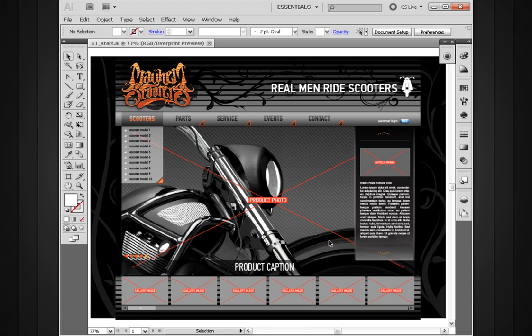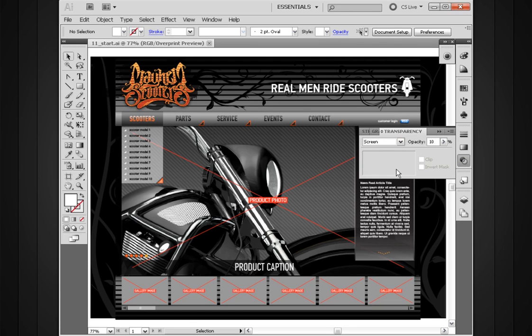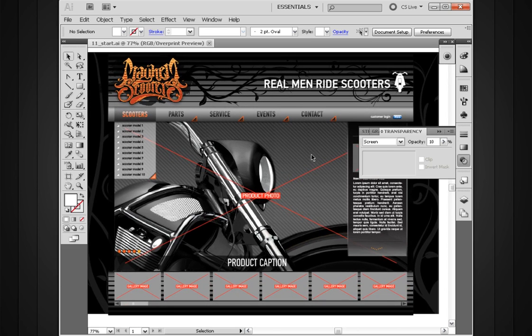There's no in between. Now, a more advanced type of mask that you want to be familiar with is the opacity mask in Illustrator. Now, an opacity mask allows you to use varying degrees of transparency within your mask. So, let's go ahead and check out where those are built from. We can open our transparency panel over here on the right. This is where your opacity masks are going to be created. Now, right now we don't have anything showing in this window, but we haven't targeted any artwork for a mask yet.